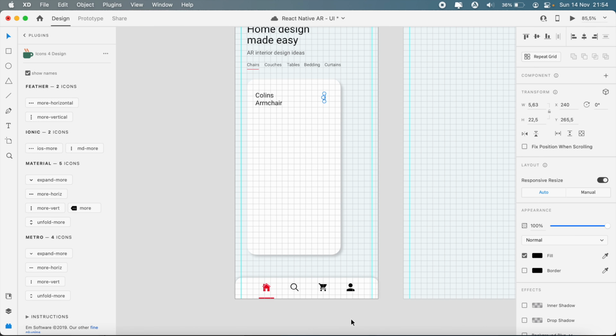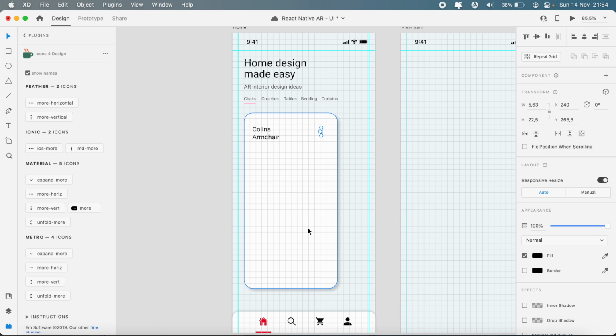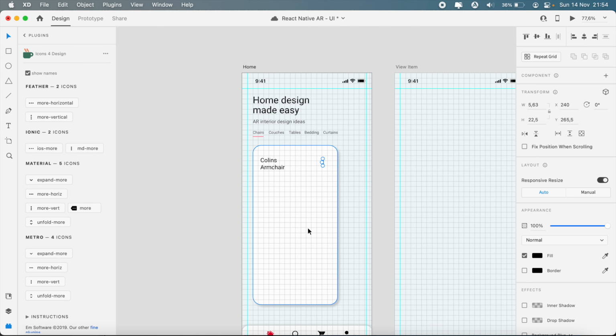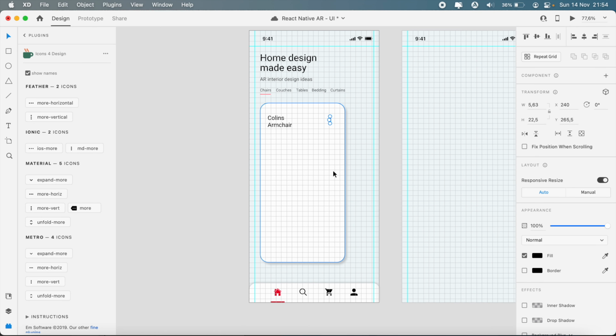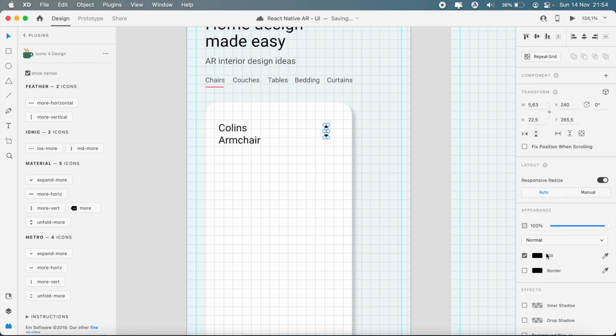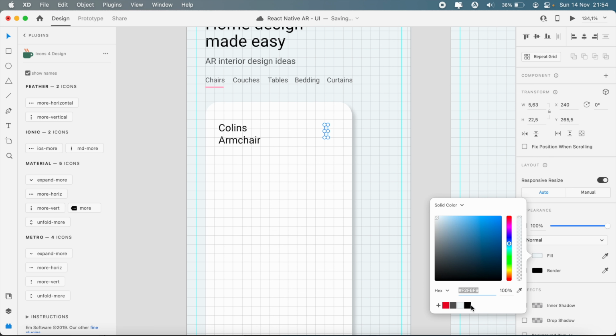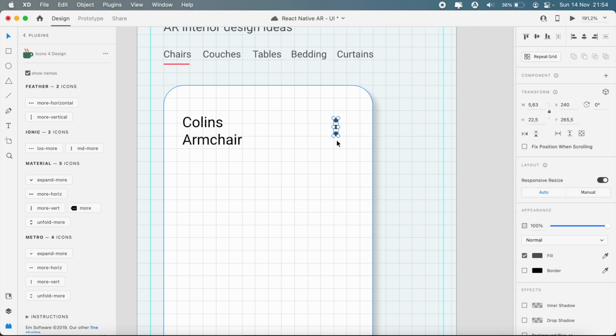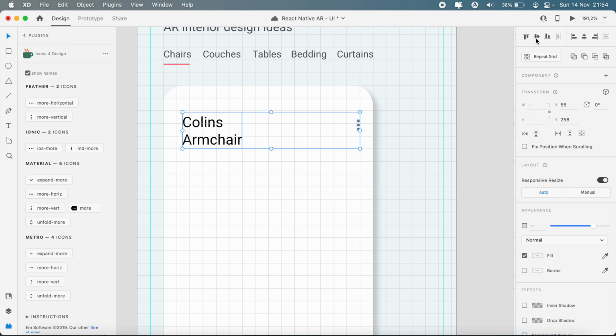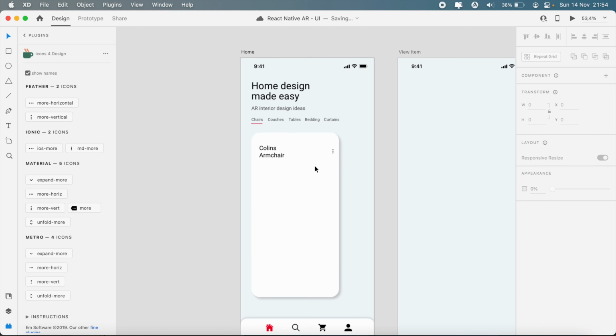Yeah, I don't know what to go for with the icons because I've got a mix of material icons here at the bottom and then iOS icons here now as well. But I think I'll probably stick with the material icons in the actual development. And then for the color, let's go for our shade of gray. Then we'll just make this smaller. Opacity, maybe reduce it a bit. Then just align it with our title there. Cool.